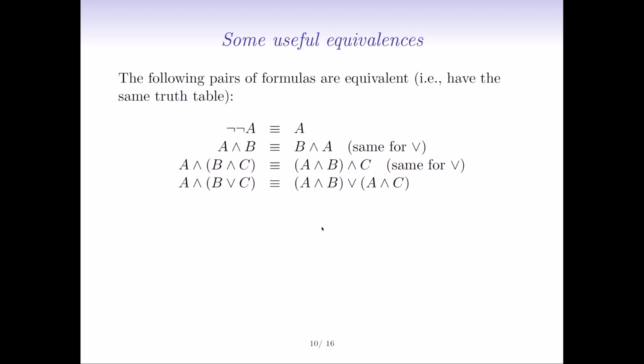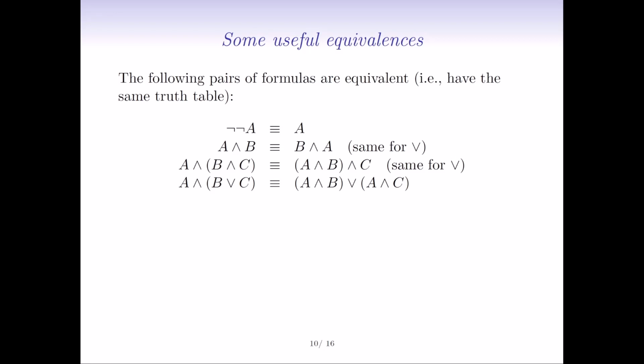Next, we have the so-called distribution of conjunction over disjunction. So consider the formula A and (B or C). Well, that means if we have that formula, then we definitely have either one of two things. We either have A and B, or we have A and C. And of course, we might have both, but that's fine because B or C is inclusive, and it's inclusive on both sides.